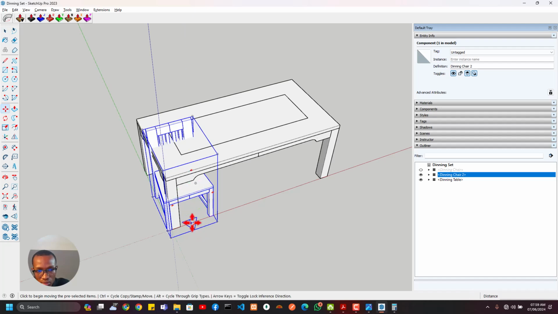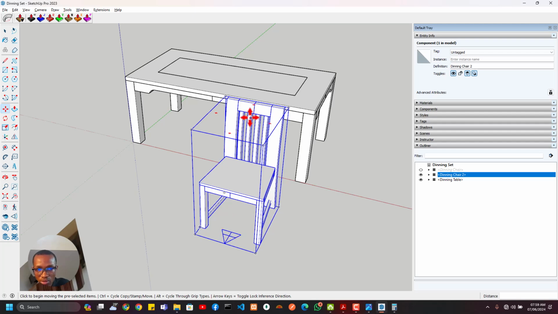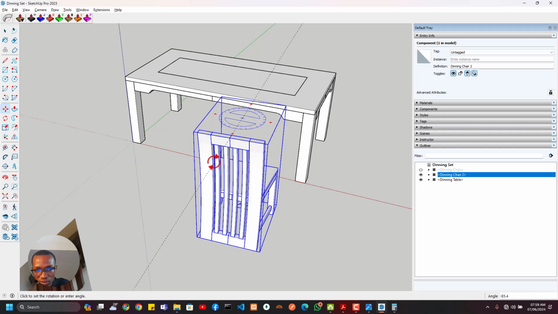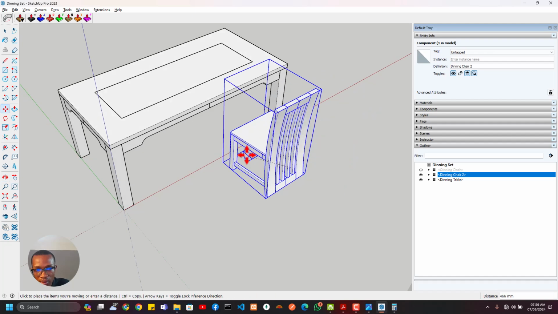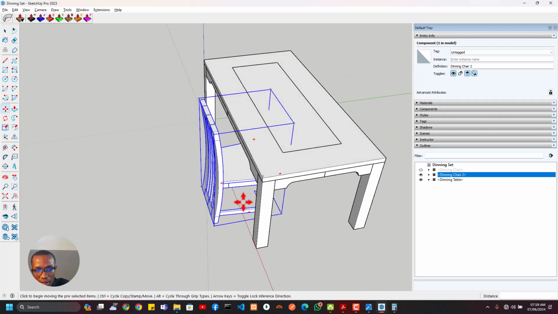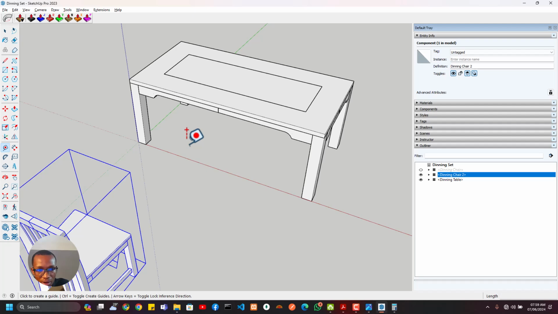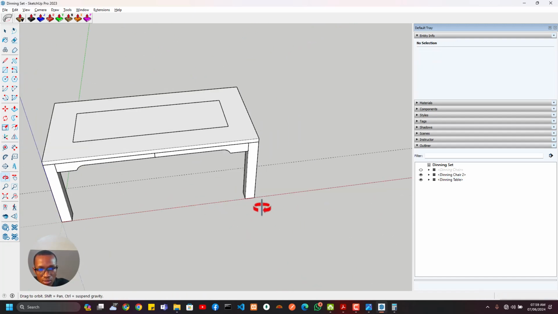All right, so now briefly you begin to understand why I put this thing here. Let me quickly turn this to face that side. Now I want this chair to be in that part. I could just move it by eyesight, but I can decide not to do that. I want it to be perfectly placed, so I'm going to place one perfectly by this middle point. Let me take it all the way down, and this side, one by the middle point there, and then the other two by this.